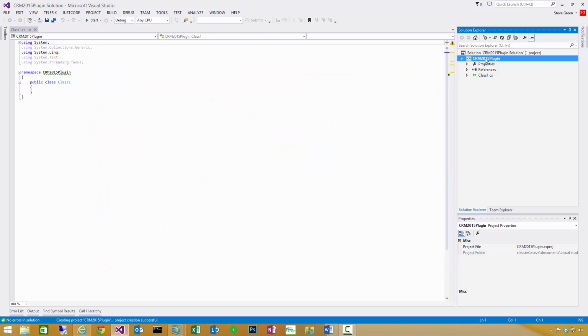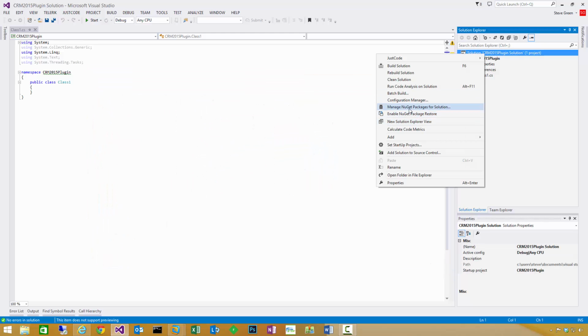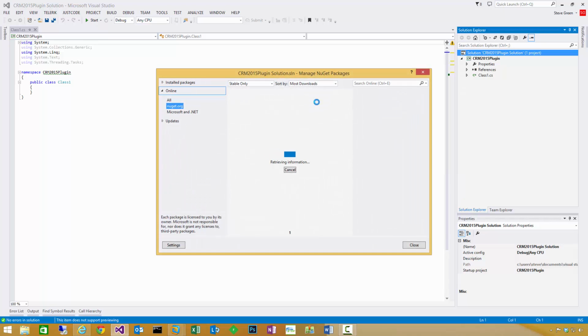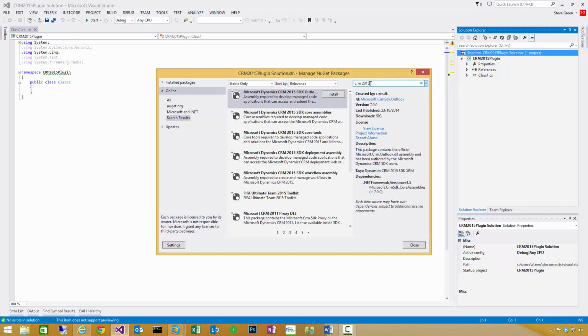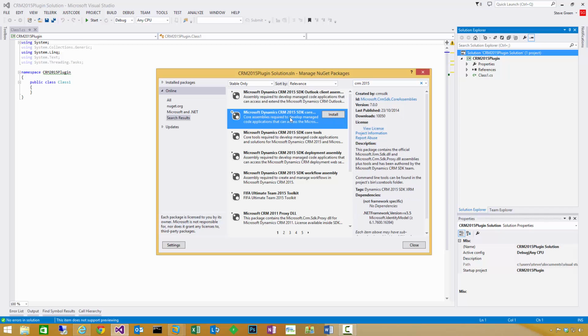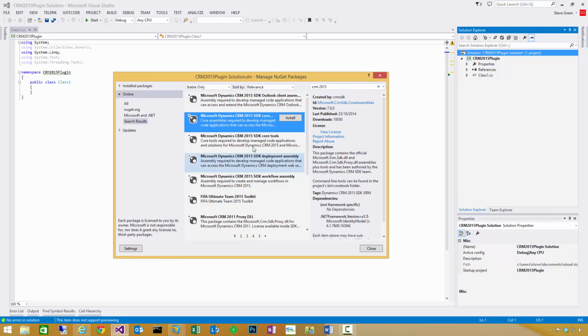So what I'm going to do is use the Manage NuGet packages, off Microsoft, do a search for CRM 2015, and looking at the dates, they may not even be the release date ones, so they may be the same as the SDK, but I'll use these anyway because then they can auto update when new versions are released.